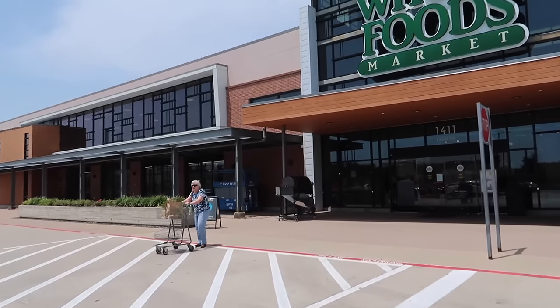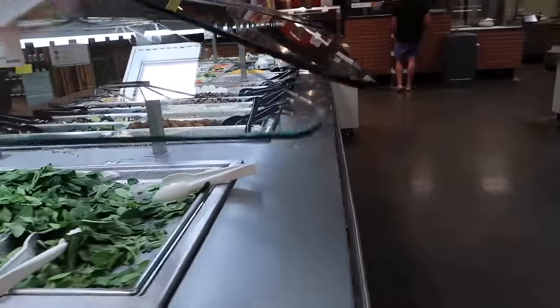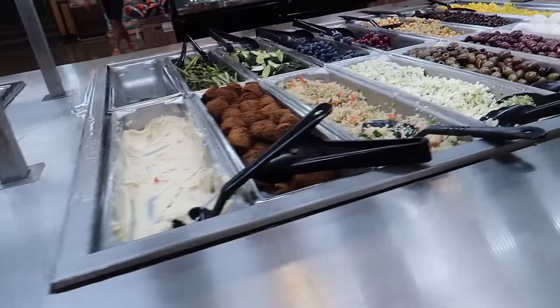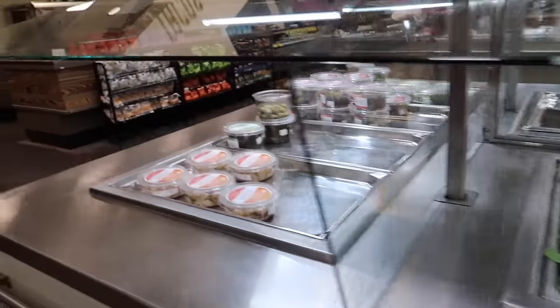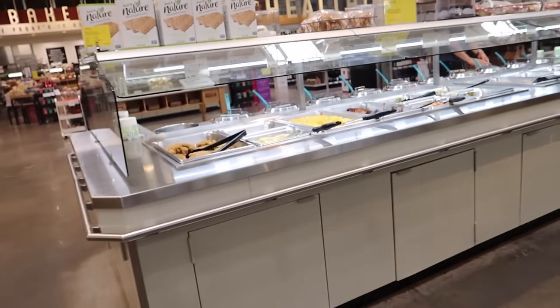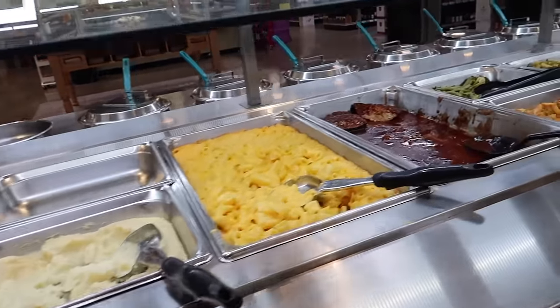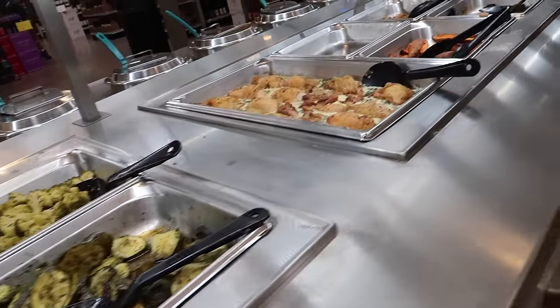Can't stand stupid-ass people like that. All my life. Don't get distracted, though. I'm going to see what else they got. Now, I don't need no pasta. Suge made pasta last night. It's still sitting on my stomach. I should have never ate it. All this shit look like it's been sitting out here all day. That broccoli looks so good, though.